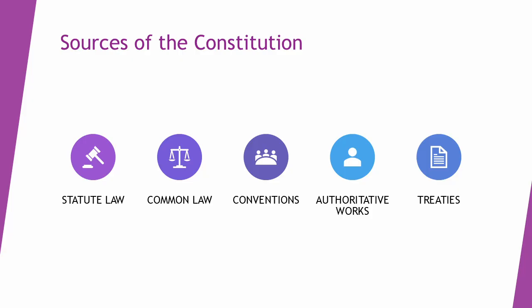Common law is law developed through judicial decisions rather than statutes, such as the principle of habeas corpus and the ruling in Entick v. Carrington 1765, protecting against unlawful government intrusion. Conventions are unwritten rules that guide political practices, such as the Salisbury Convention preventing the Lords from blocking manifesto commitments and the principle that the Prime Minister must be a member of the Commons.